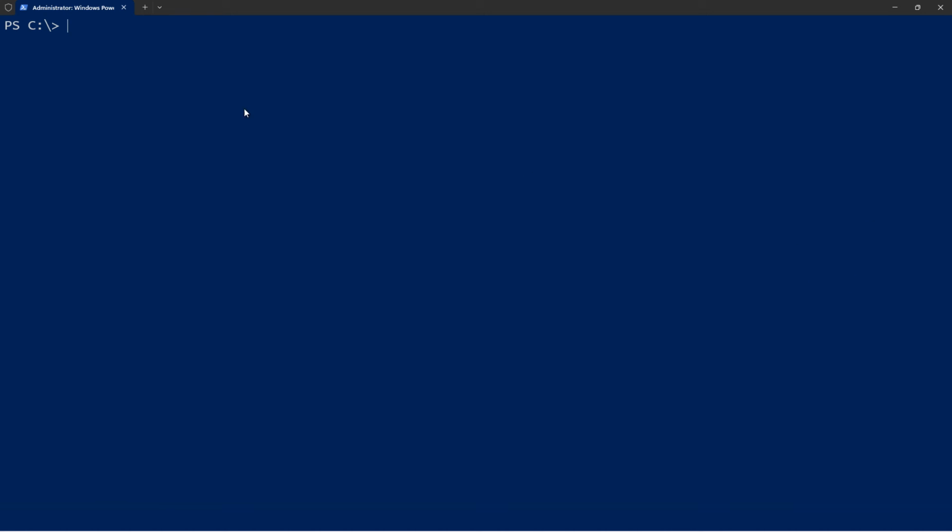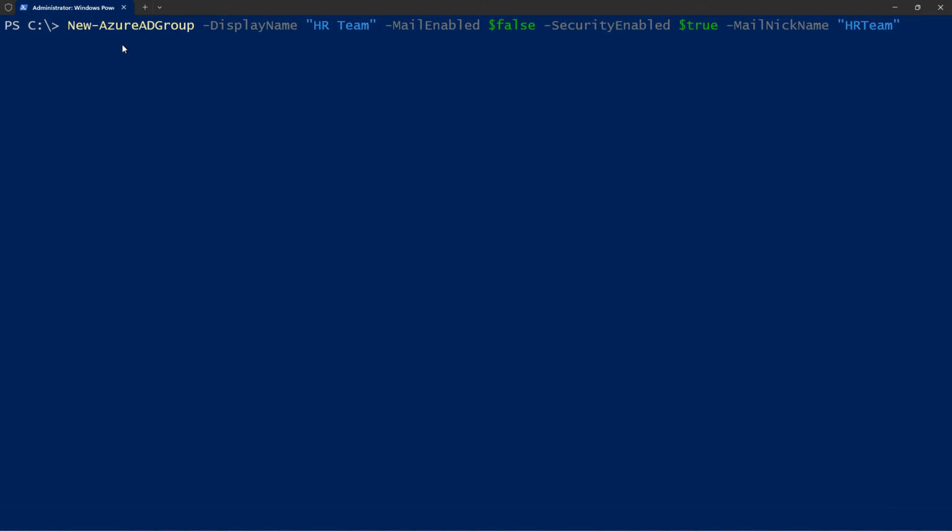I'm going to clear the screen, and now I'm going to create a new group. Creating a group is a lot easier than creating a new user. There's not nearly as many different options. So, for example, in this one, I'm going to create an HR team group that I can add users into either through PowerShell, or I can go back into Entra ID and add those users to that group there. So starting out, once again, we have the new dash Azure AD group, the display name, and in this case, it's going to be called the HR team.